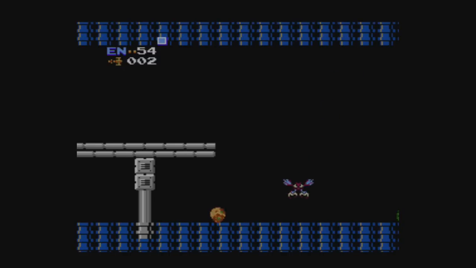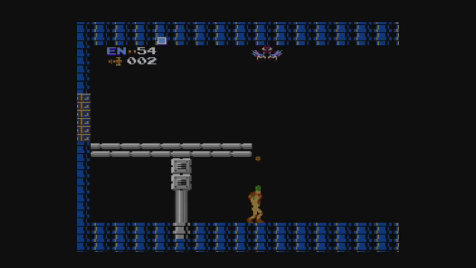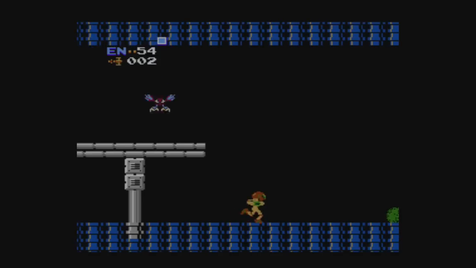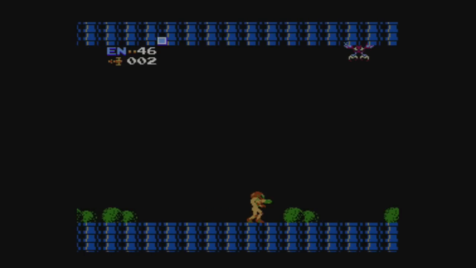Bombs are actually pretty powerful. You jerk. He knew I was going to try to shoot him with bombs. He just knew it. Oh, so sad.